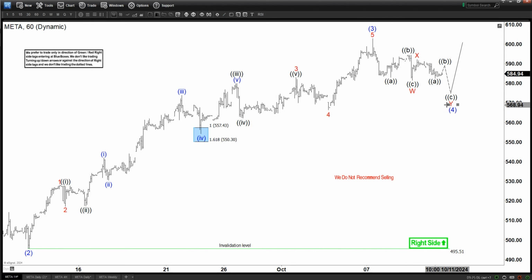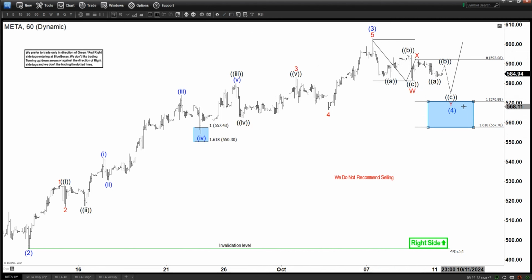But if we are lucky, we can get further downside in 7 swing, 1 2 3 4 5 6 7, and that means the next zone for the potential support is going to be over here, right? W, X, Y, and that will be the area, the 100% and the 161.8% extension area.